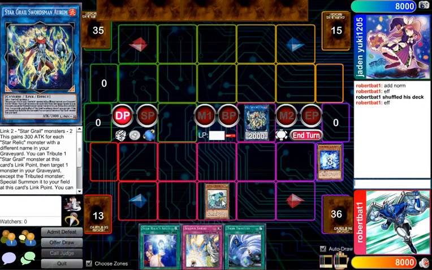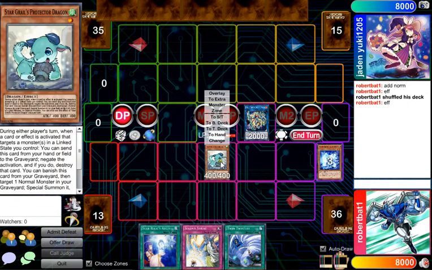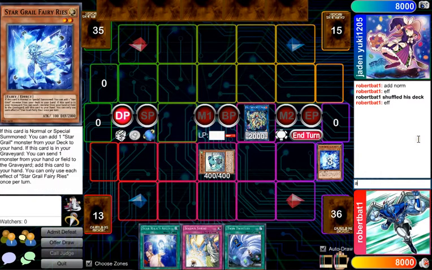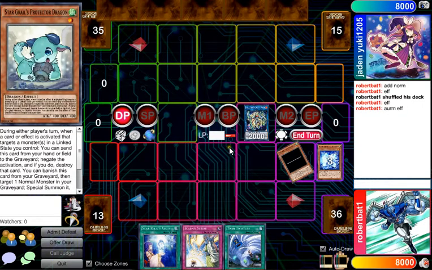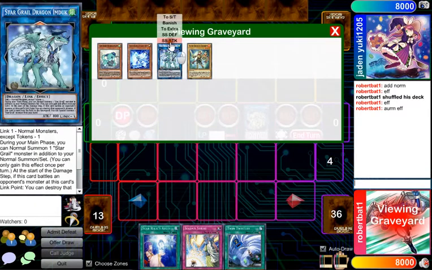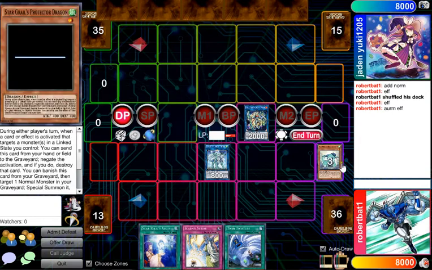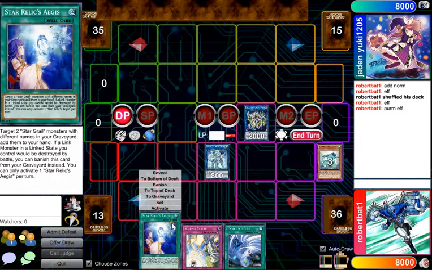Oh, wrong zone. Let's just quickly move this to the right zone. Okay. Aruma effect. So we move Protector to the grave. Special summoning Chosen. After Imduct. Then we will.